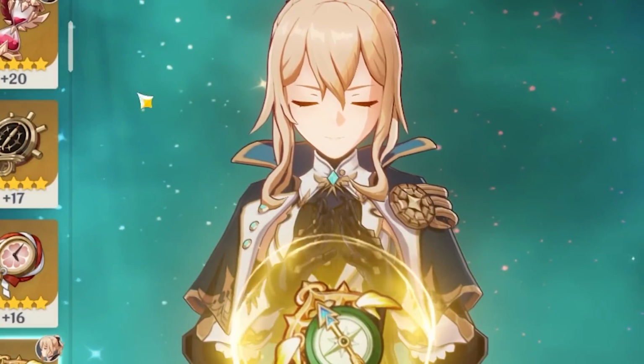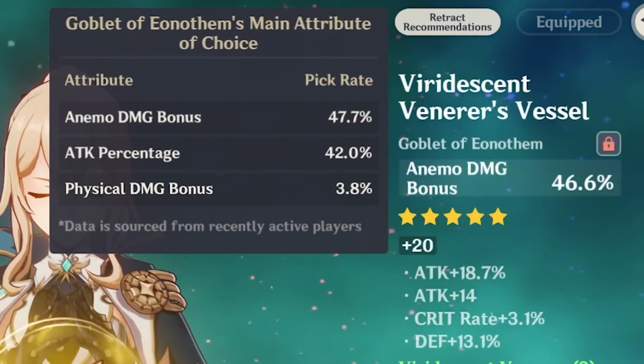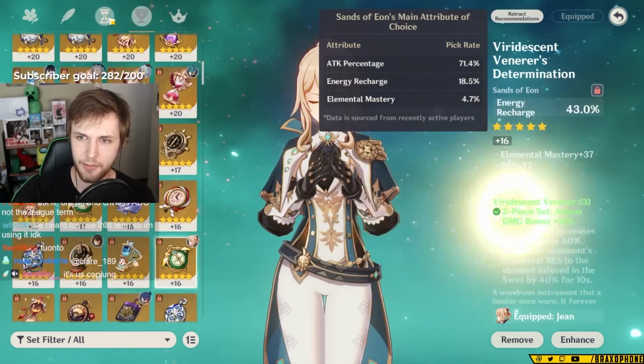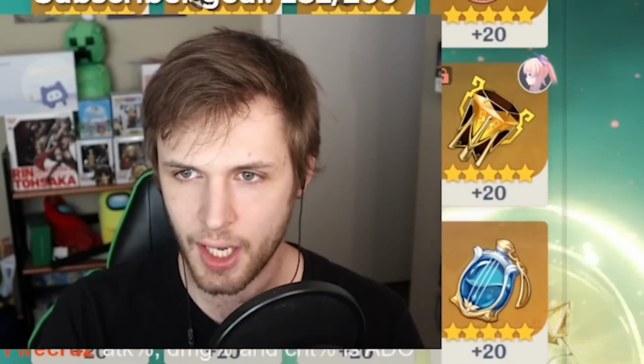I'm interested to see what people build on Jean. Honestly, wow, I'm surprised. Attack, anemo damage. Wait, did I leave a mark on the community or what? Wait a second. Are you telling me people actually listen to my Jean guide?